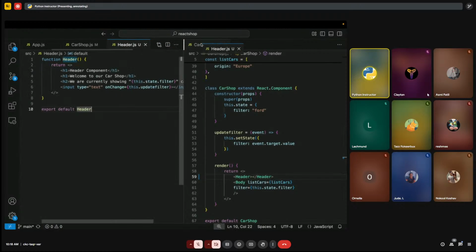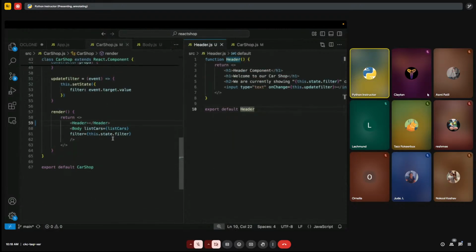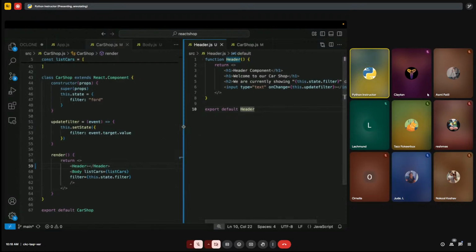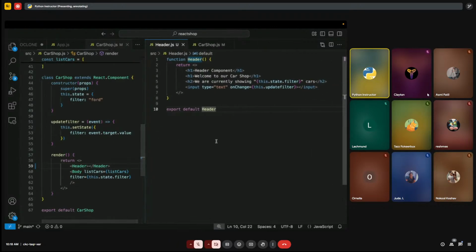How do we do this? Header. So how many variables should I pass here in my header? So how many properties should I pass? Can you see how many properties?